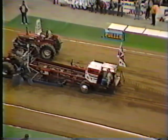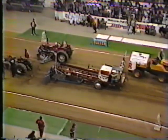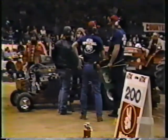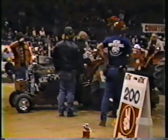So they'll take the weight transfer machine back to the starting line, and the NTPA track officials are out there making a decision whether they like the setting on the sled or not. And John, this may be a good opportunity to talk about the setting on the sled, because they may have a restart if they don't like the setting, but that looks awfully good out there to me.